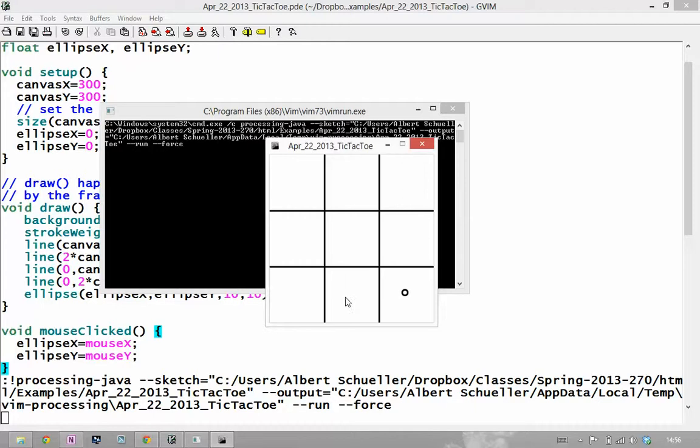Now think about what's happening there. I click and the mouseClicked function happens. What does the mouseClicked function do? It changes the center of the ellipse, which is being repeatedly drawn by the draw function. The draw function doesn't really know that the mouse was clicked. It just draws the same thing over and over again, and it's the variables inside that draw command that are changed by the mouse click.